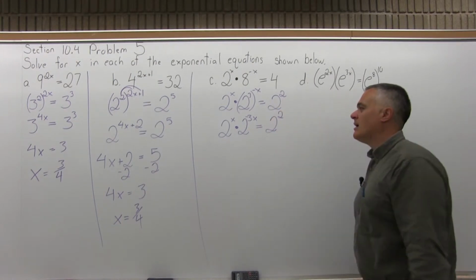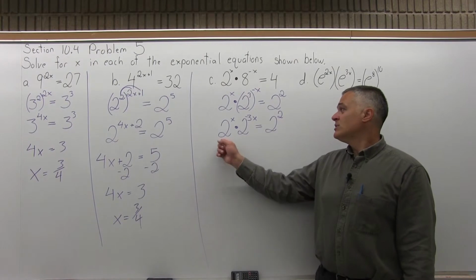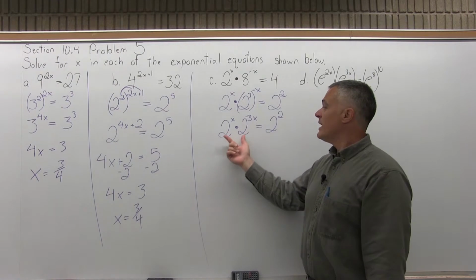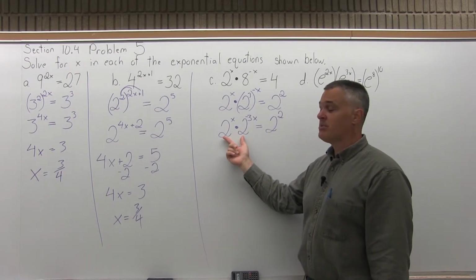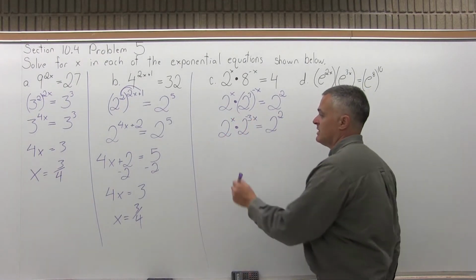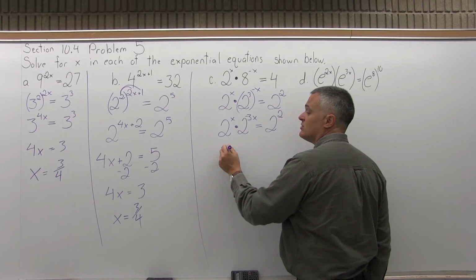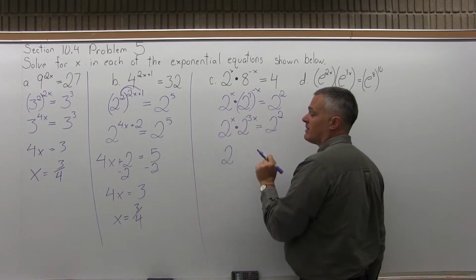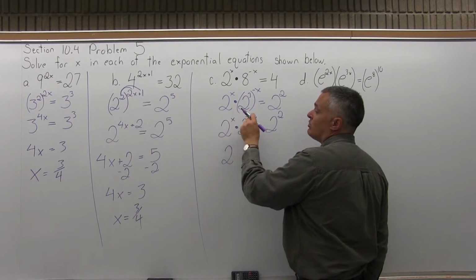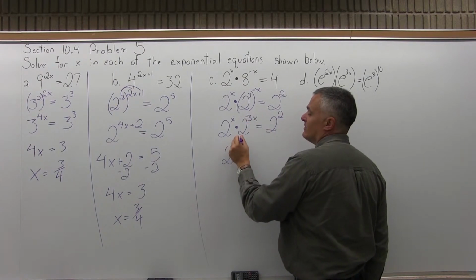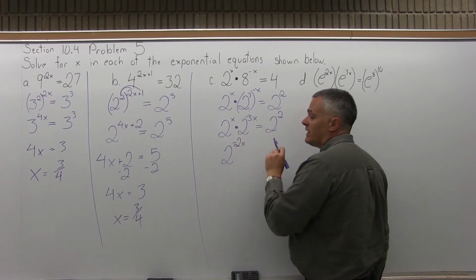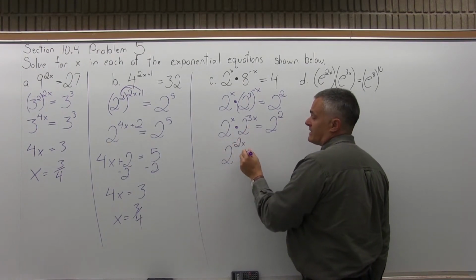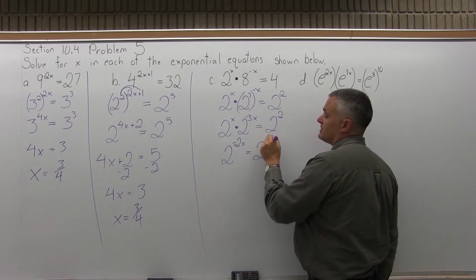So on the left, I'm getting closer. I have 2 to some power times 2 to some power. And again, one of the rules for exponents says when you have the same base and you're multiplying, you can add the exponents. So I do have the same base. Both bases are 2 to some power. So I can add the powers now when I'm multiplying. So x plus negative 3x is negative 2x. So the whole left side of the equation boils down to 2 to the power negative 2x, and that equals 2 to the positive 2.